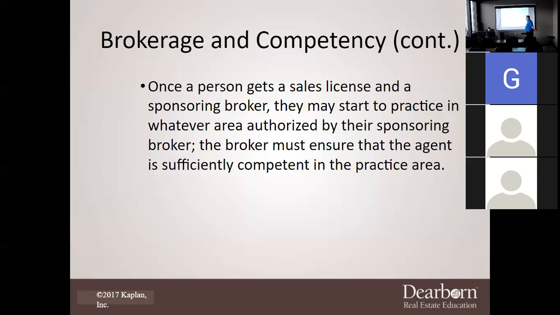There are brokerages that set it out like that. They do set it out where you individually, your broker tells you what you can do. But the key point about that is what happens when you do something like that. What am I doing to myself as a broker? I'm cutting my own losses. I'm cutting myself at the knees, as they say.